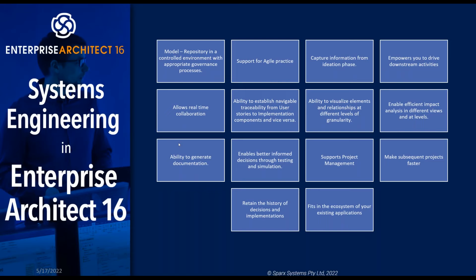That is where I say process and people are all tied together — EA helps manage everything together. You can visualize elements at different levels of granularity for impact analysis. With a click of a button you can create an impact diagram: right-click any element in EA and choose 'create all related elements' — the diagram automatically generates all related elements. You can even filter by what kind of relationship you want — every dependent element, every realized element, etc. This all happens within a few mouse clicks, making projects faster. EA also fits in the ecosystem of your existing applications — if you have Jira or Confluence, you can integrate it with EA.